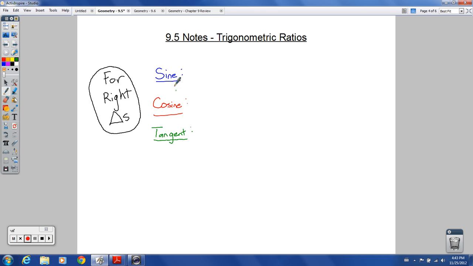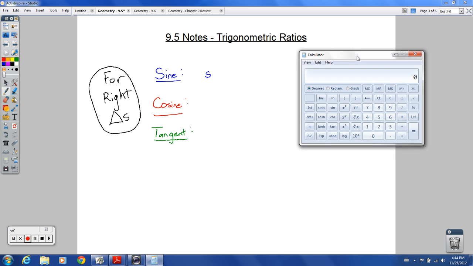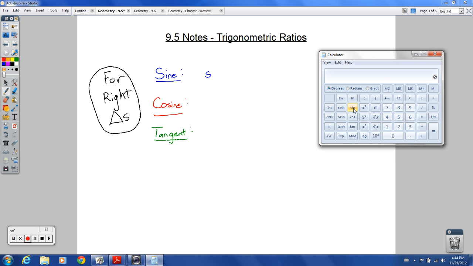And all these things really are representing just fractions in a triangle, just different ratios of a triangle. You may have seen some buttons like this before on a calculator. So let me bring up the calculator here, and this is my scientific calculator. You may have seen these buttons that say sin, cos, and tan. You may have wondered, what the heck are those all about? I've never had to use those before in my life. Now you are going to use them for the first time. For some of you, probably first time in your life.